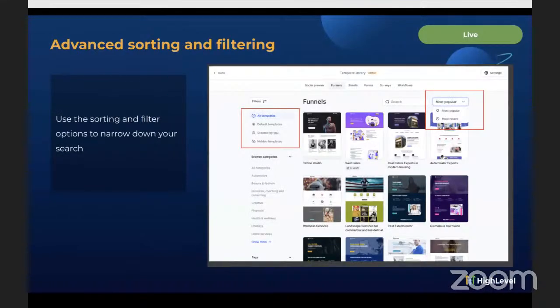We also came up with the option of sorting and filtering, just to ensure that your users can see which one is the most popular, and you also have a view of which of your templates is doing the best.